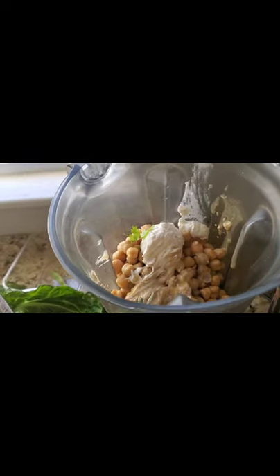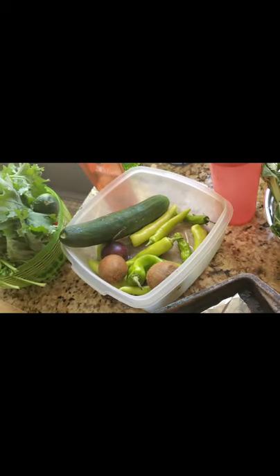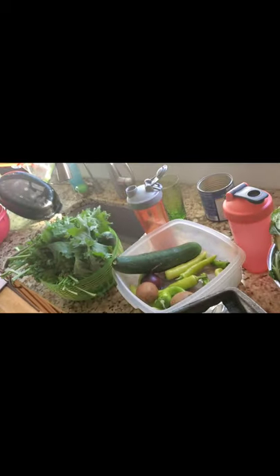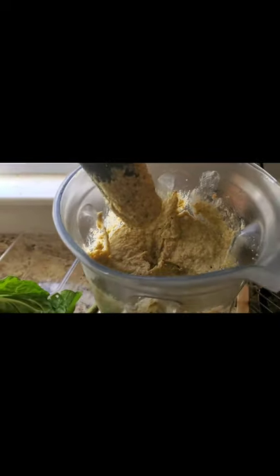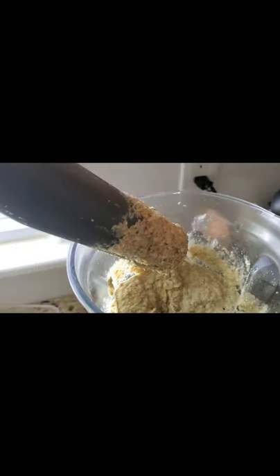The eggplant and peppers have been roasted at 425 — I upped the heat. Now adding 2.5 cups of garbanzo beans, 3 tablespoons of Greek yogurt, 2 tablespoons of tahini, 1 teaspoon of salt, and 1.5 cups of cilantro. I'm going to blend this up and dip cucumbers, a tomato from my garden, and kale. I'll use this as a dip for kale instead of salad dressing. I also added about half a teaspoon of kelp granules for iodine. Wow, this is a really good baba ganoush hummus.